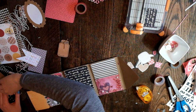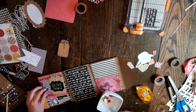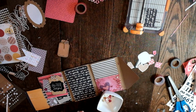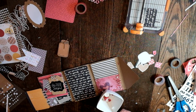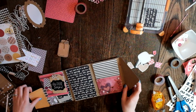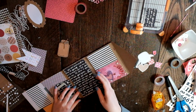So now I'm just flipping through it, figuring out how to perfect it a little bit more, adding some bling to it. See, there's my cluster. I'm pretty proud of that cluster and not feeling like I need everything everywhere, more washi tape or something. So I'm learning, and I'm just trying out different looks, you know. You get in the groove of different looks, so I think that's what I'm doing too.